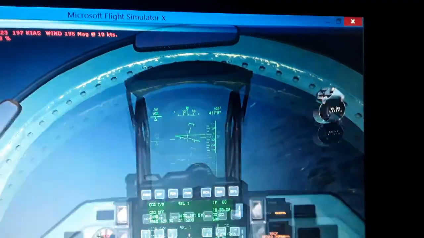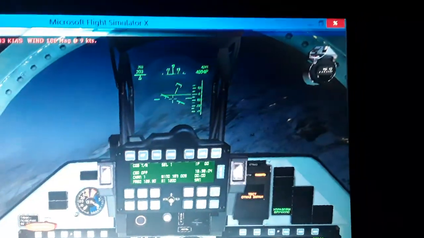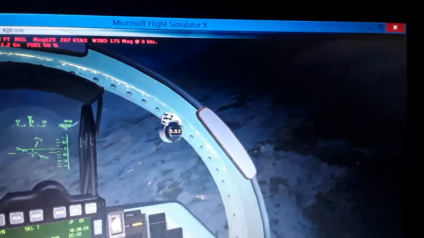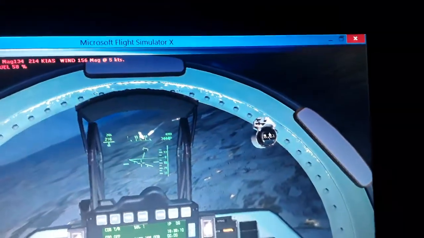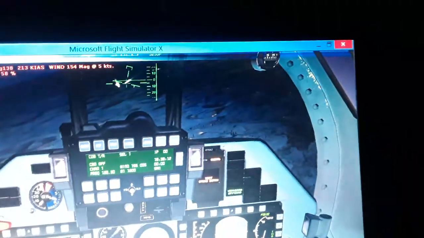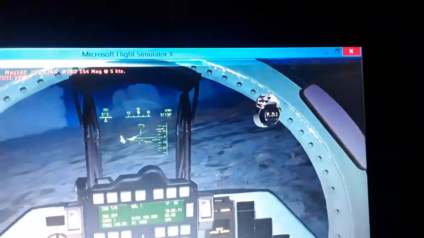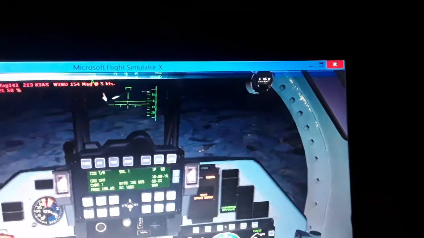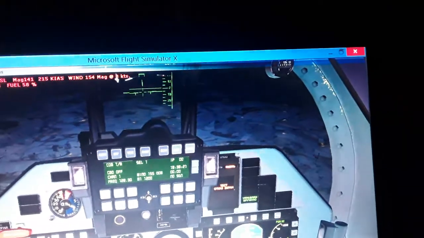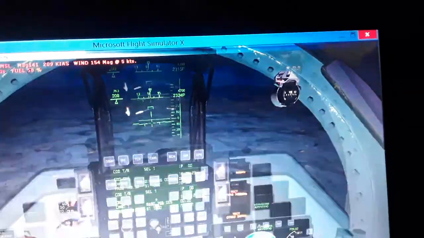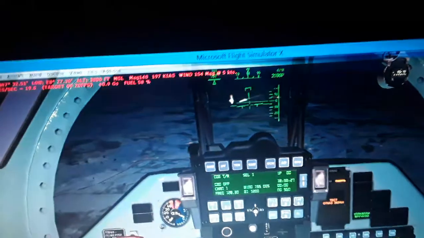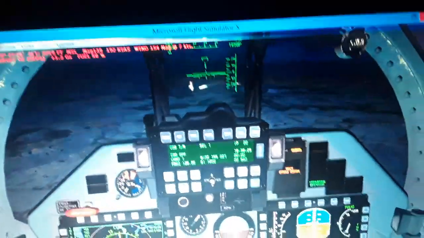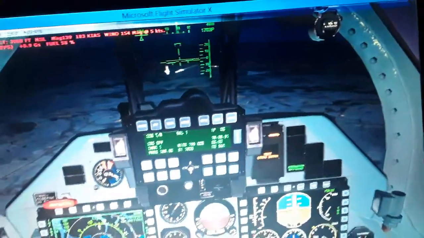So we need to come a little bit lower and then make it a little bit smoother. Then apply some idle thrust here.